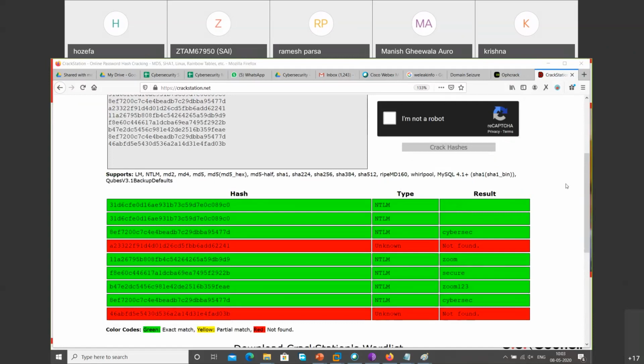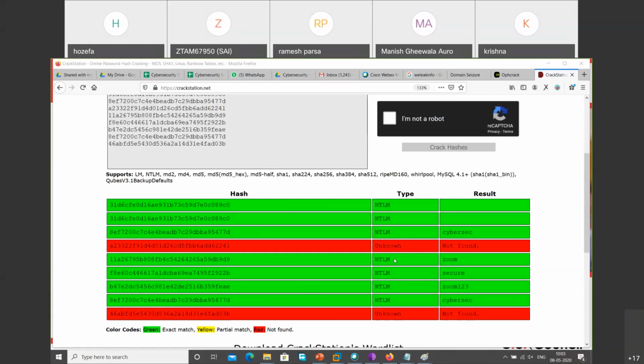So what these guys at crackstation.net are doing is the same thing that you did on your computer. Rainbow tables, guys. They have big servers, with a good amount of RAM and a good amount of processor, and on that they deployed the rainbow tables. So when you give it a hash, it is going to search the hash in the table and show you the result on the display here.